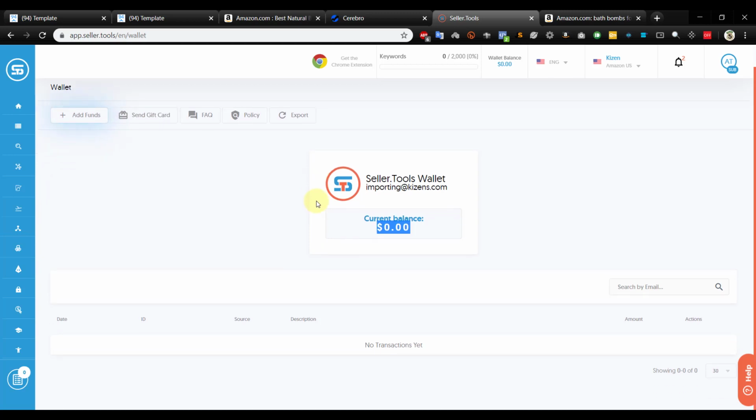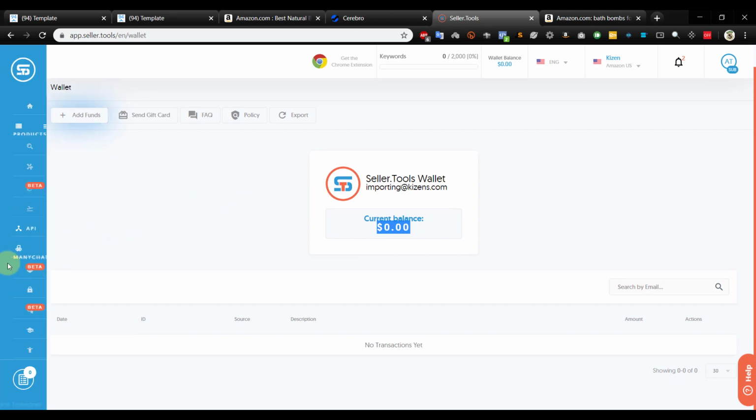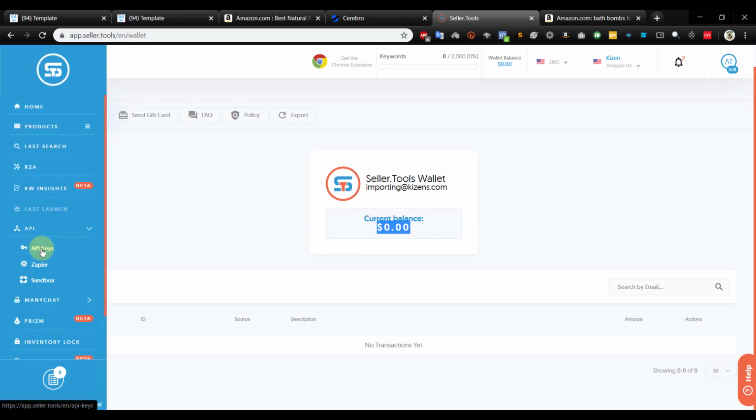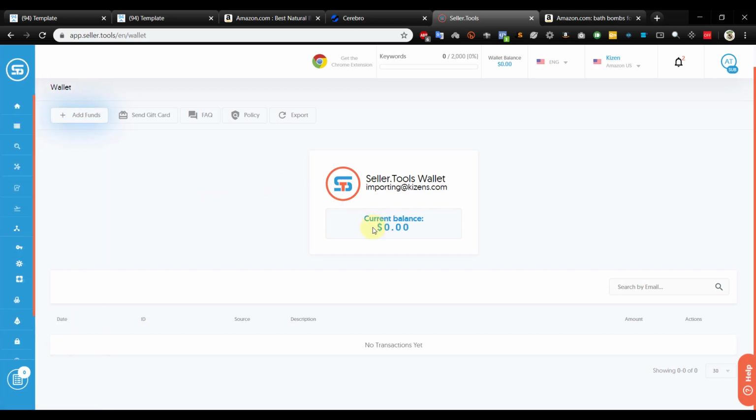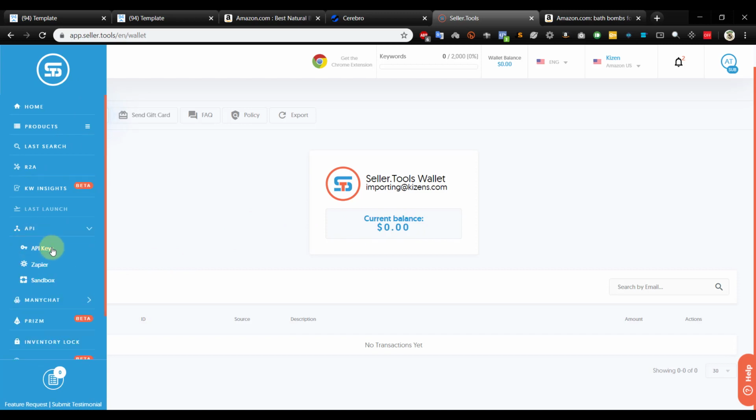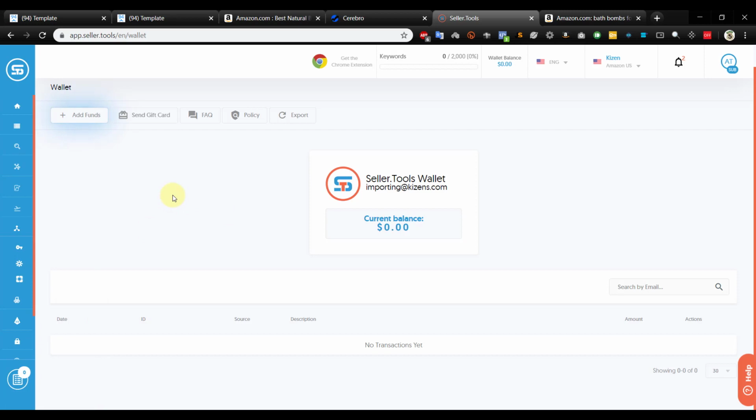It gives you an API key, and this API key will be used to connect Manychat to Seller Tools and communicate with it. It will tell Seller Tools to send a gift card to the customer, or check an order ID, and it will submit back data to Manychat if the order ID was verified or not verified, and so on.